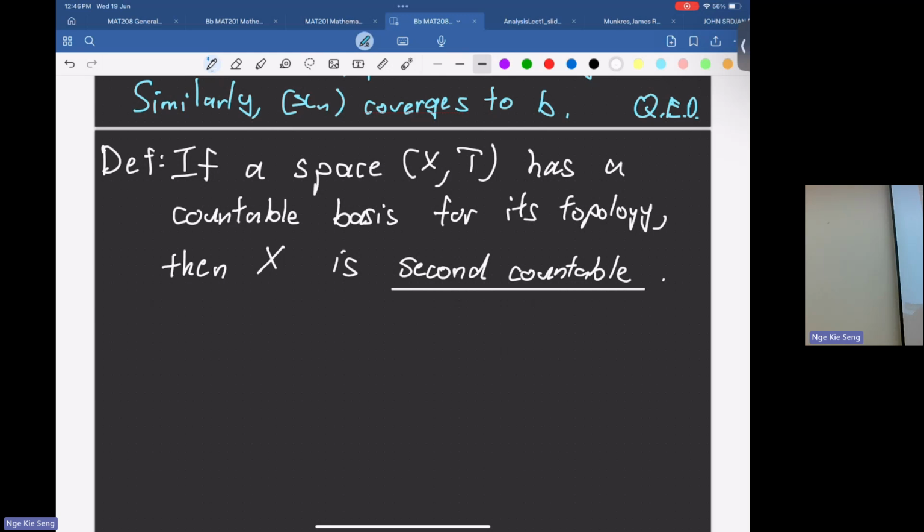So if you do the construction we did just now, for every point you have a countable thing, which could be finite or denumerable. And how many points in your topological space? Maybe finite, maybe denumerable, maybe uncountable. In this case, I don't care how many points are in your topological space. What I claim is, if you are second countable, then I only need countable bases to generate your topology. Okay?